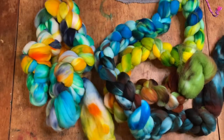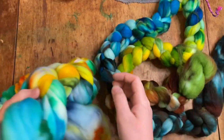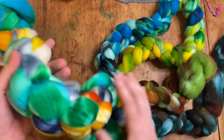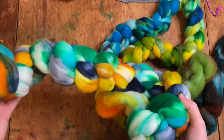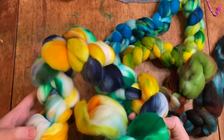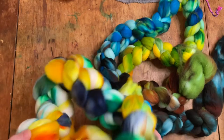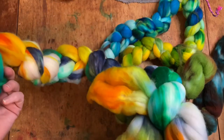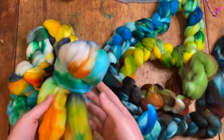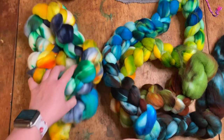That finishes up today's dye day. This is batch one — the one that was ice dyed. I will say that ice dyeing superwash wool works better when the superwash wool is completely soaked before you start, because the water from the ice just really didn't soak in. After the ice melted, I sprayed it with a spray bottle but even that didn't really work. I didn't get the water to soak in until I was heating it up, and by that point most of the dye struck way later — it wasn't really a cool bath type of situation.